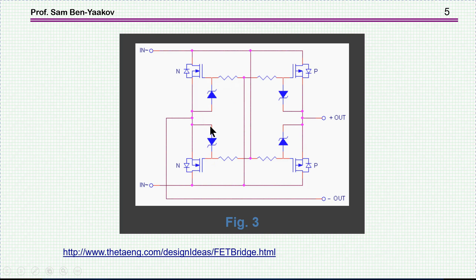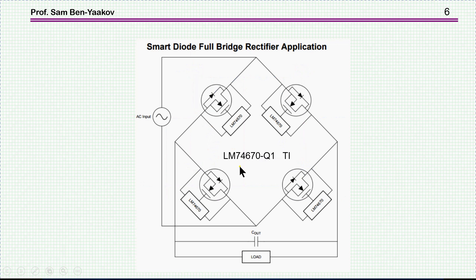So these are the circuits which are based on passive elements. There is however an active solution and that is adding active electronics, some circuitry here. In this particular case there are some other companies who are making similar devices. This is a Texas Instruments LM74670 and this unit connected here, there are some other pins which I'm not showing, and what it does is doing the operation in a more sophisticated way but basically the purpose here is the same. This is the internal diode so once this diode is starting to conduct then the transistor is turned on and by that we are reducing the losses since rather than having the voltage drop of the diode we have RDS on depending of course on the size of transistor and the currents that we are going to handle.